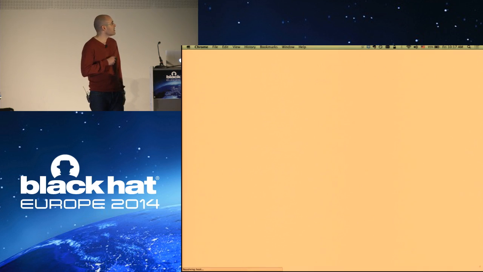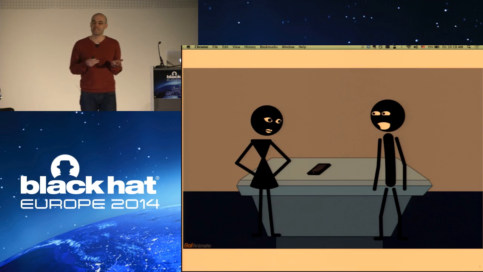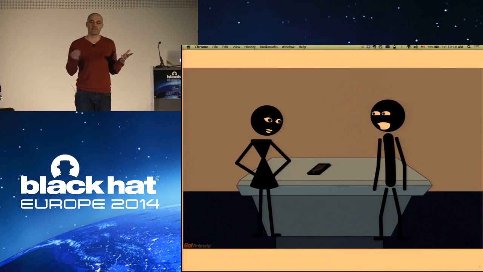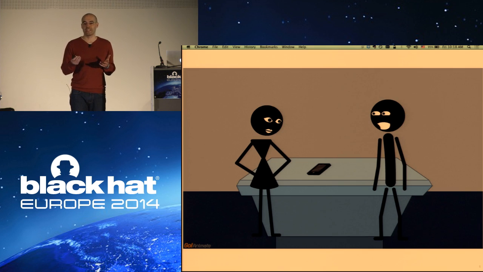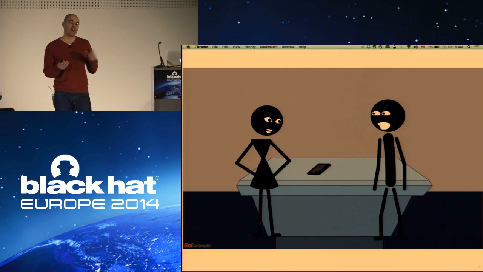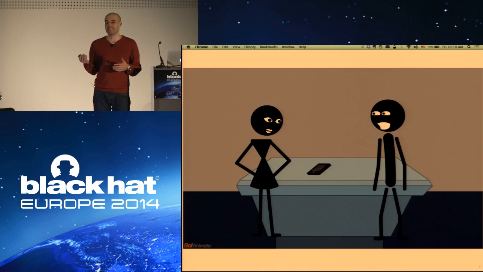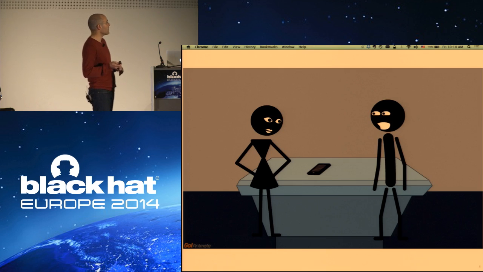Okay, so let's start. Our research is all about the following very simple scenario. You and your friend are having a conversation which may or may not contain sensitive details. And in all likelihood, in close proximity to the place you're having this conversation, there is a smartphone or a tablet, maybe lying on the desk, maybe in your pocket or in your bag. And let's say an attacker would like now to eavesdrop on your conversation. And let's say even further, he has been able to fool you and convince you somehow to install his application on your smartphone. Now, some of you may think that from this point onward, the attacker will have it easy. All the attacker needs now to do is have his application access the microphone and start recording the conversation, the microphone of that smartphone.